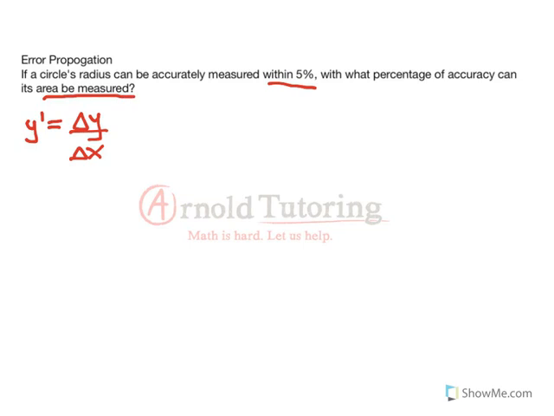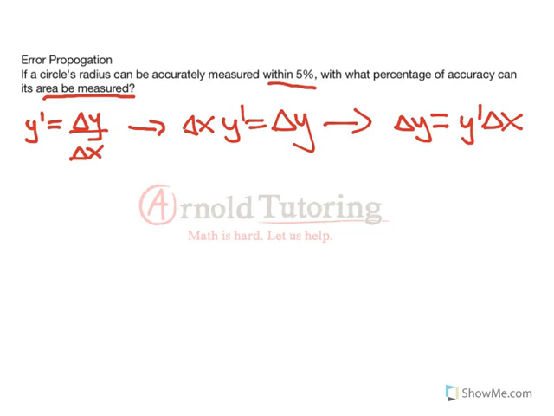So that's going to be really important, but first let's look at our general derivative definition. We say that y prime equals delta y over delta x. All that means is y prime, we know, is the derivative, which is the slope, and this is the slope formula, the change in y over the change in x. I'm going to multiply delta x up to the left side, so I'm going to get delta x times y prime equals delta y, and then I'm just going to switch the side, so delta y on the left equals y prime times delta x.